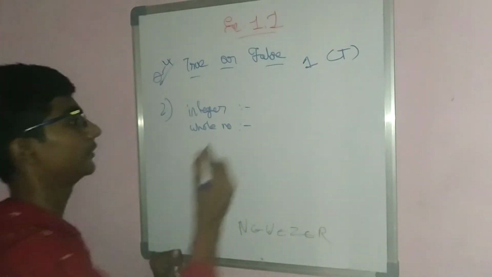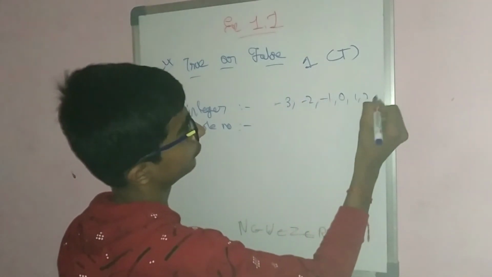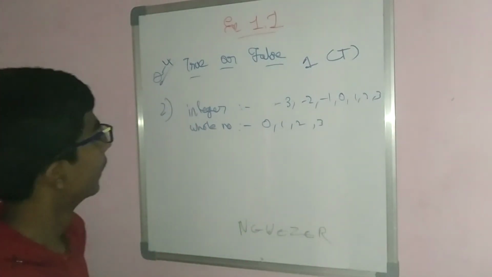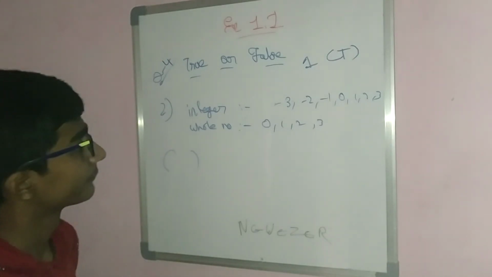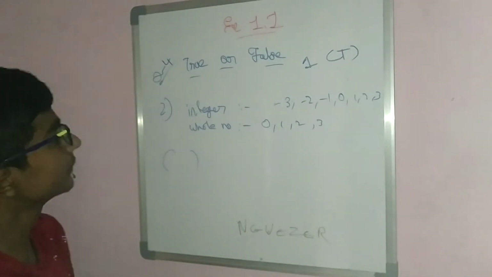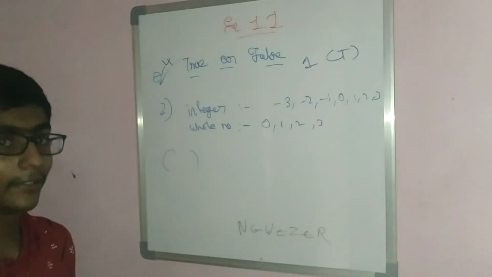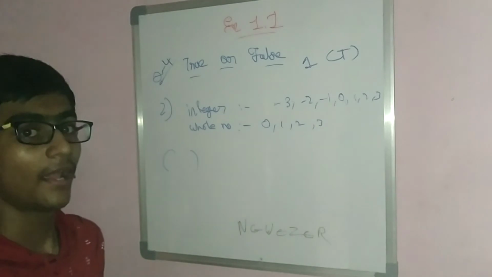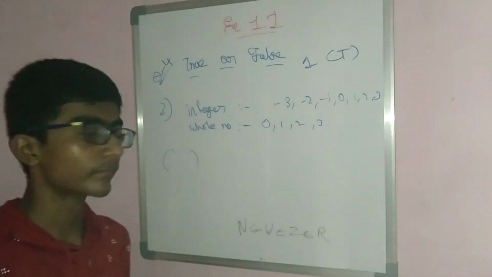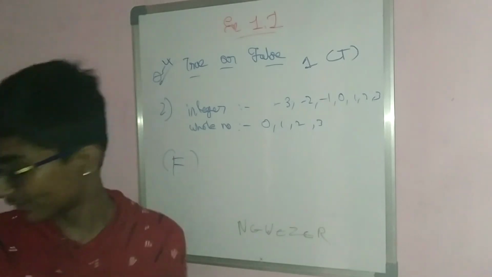So first we are going to write the integers: -3, -2, -1, 0, 1, 2 and 3. Whole numbers again: 0, 1, 2, 3. So now we are able to see the positive side here, but what about the negative side? In the question it is given that every integer is a whole number. Now in the statement I told that we cannot do vice versa of this, and the textbook has asked the question vice versa, that all the integers are whole numbers. So we are going to say no, all the integers are not whole numbers.